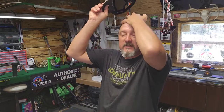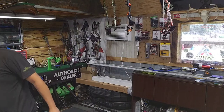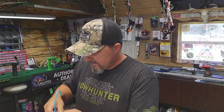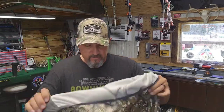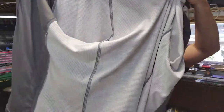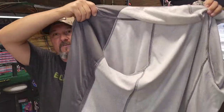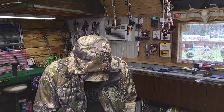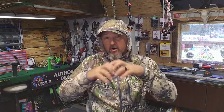My bonus sixth pick is the Lost Peak jacket. This is a really good option for mornings that aren't really cold but you just don't want to catch a chill. It has a different type of micro fleece on the inside and is a fairly thin jacket. It doesn't work great as a windbreaker because of how thin it is, but it's great for those so-so mornings. It's thin, light, packs up easy - once the sun comes up you just take it off, fold it up, and it balls up small enough to toss in your backpack.